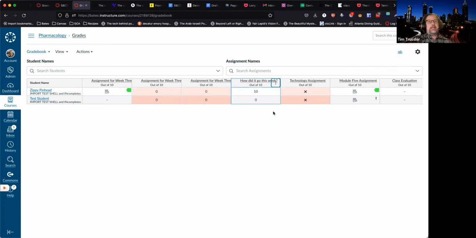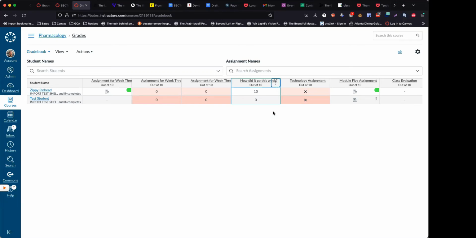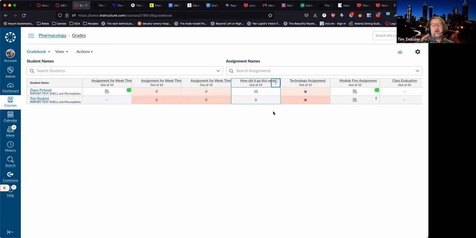That's a great question, and your tentative solution is exactly the right one because those are LTIs. Without knowing the tool, we wouldn't know how it does it and what the interface does, because they all have different things. One example that I know because I have to fight with this all the time is some LTIs install themselves in the left-hand navigation menu and some don't, and you have to go do battle with the publisher who thinks that putting their link in every single student in every single class for the rest of their life sounds like a fabulous idea.